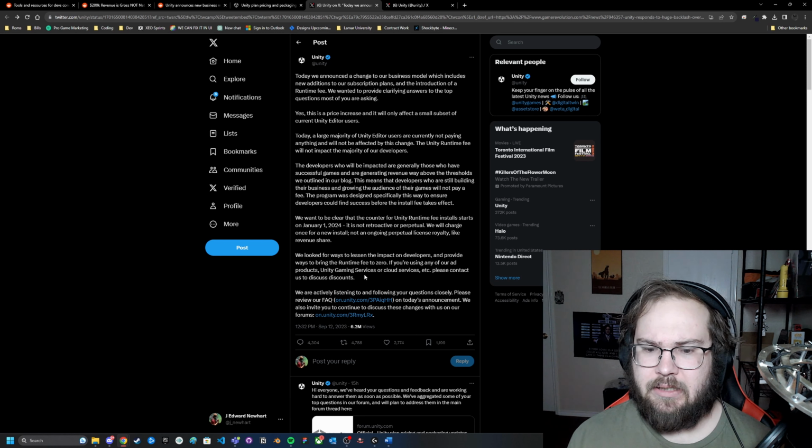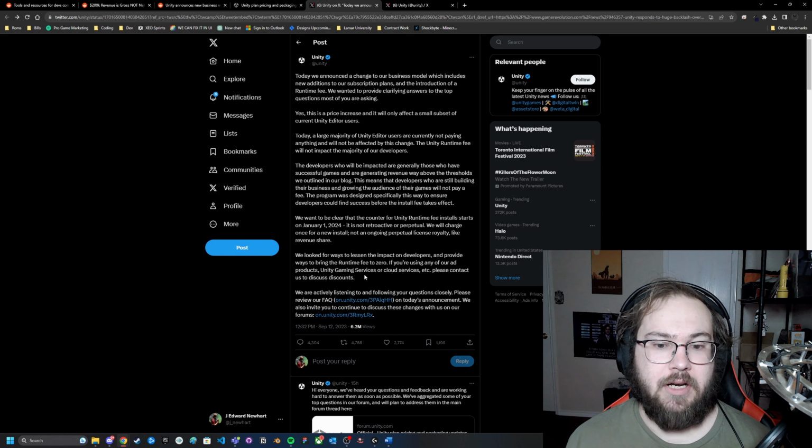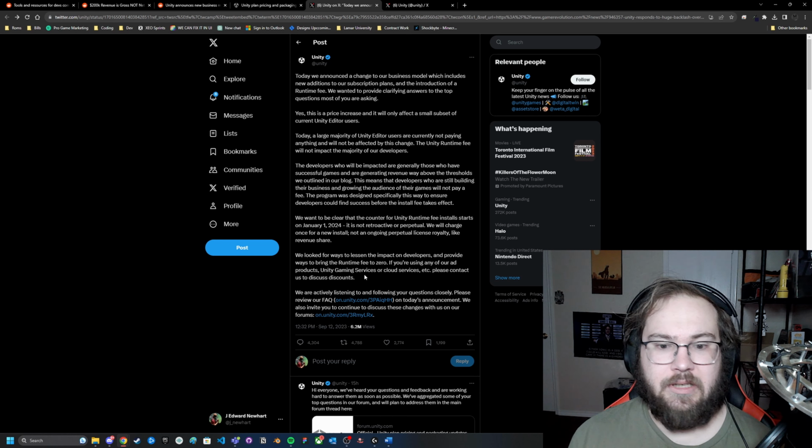I don't think in any stretch of the imagination I'm wrong here. I think this is a wildly impractical move if they're doing it for good reasons. If they're doing it for bad reasons, it's going to kill the business. And that may be intentional, maybe they're trying to drop down their price so they could sell to somebody or something. I don't know. I don't fully understand the inner workings of Unity.